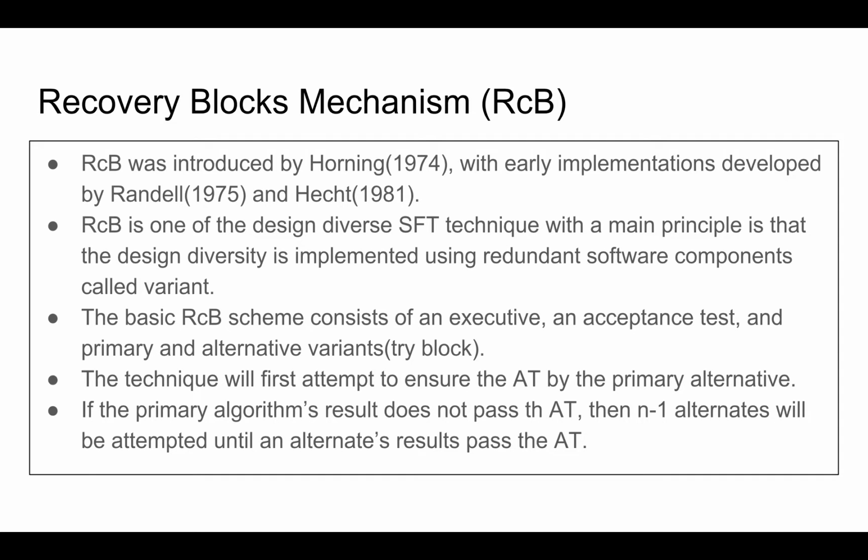The working of RCB is that when a process enters the mainframe, a checkpoint is established, then the acceptance test is executed. If that fails, the alternative algorithms are executed until one is found true. There are n alternative algorithms. If one is false, then control goes to the next, and so on until one passes. My fellow mate Kaustav is going to explain RCB with an example.